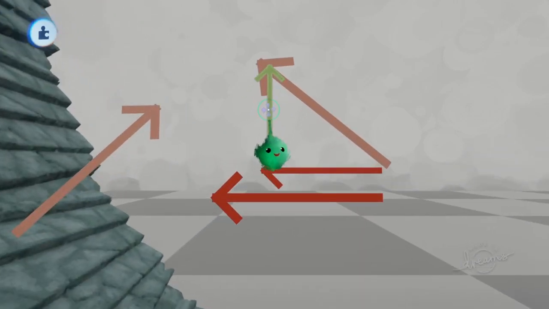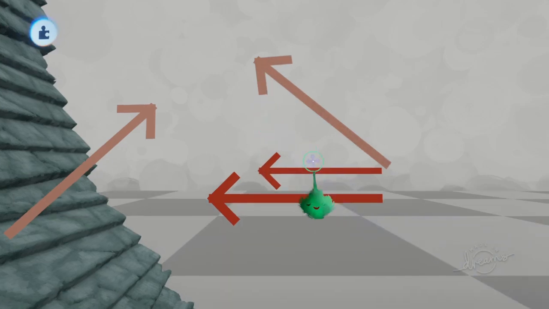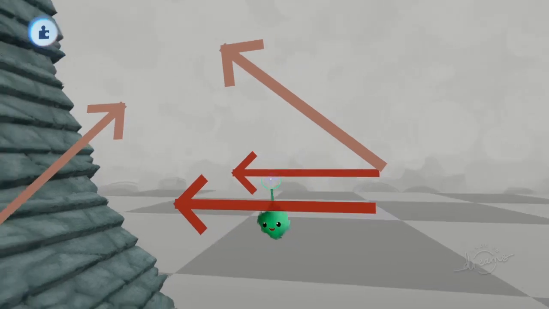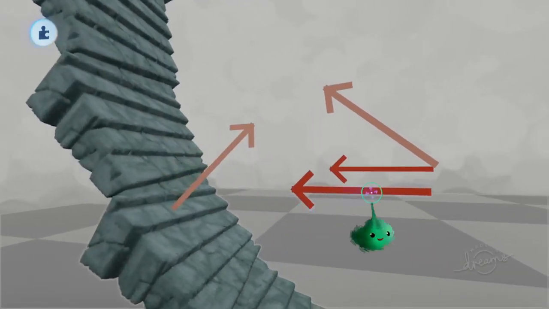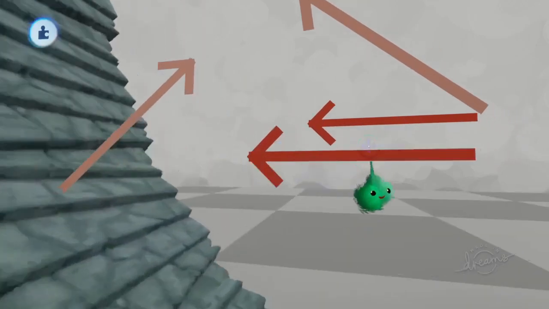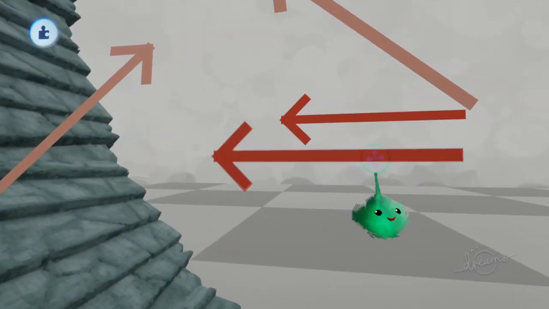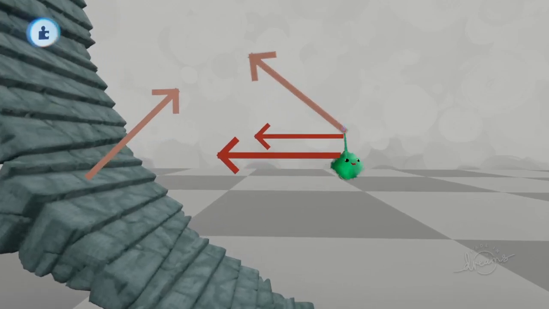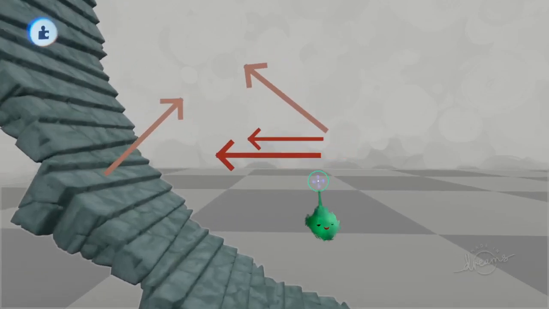And we want to ignore the y because we don't want to roll faster going uphill. So we just ignore that, and now we just have this shorter x amount. This is how much strength we want going in that direction. So we should roll slower when we're on this one, because we're rolling at this speed instead of the full speed.